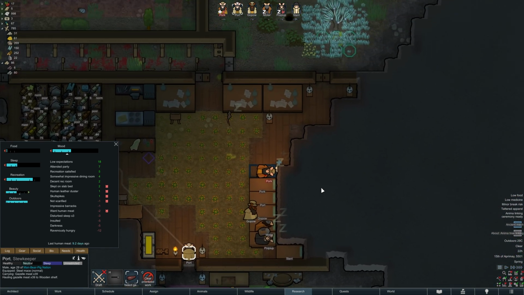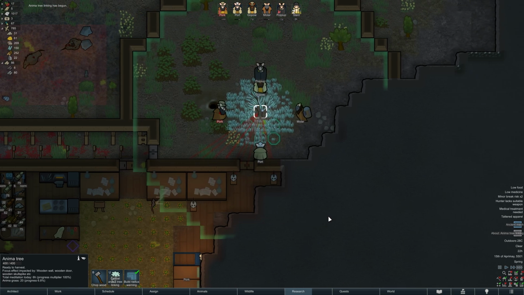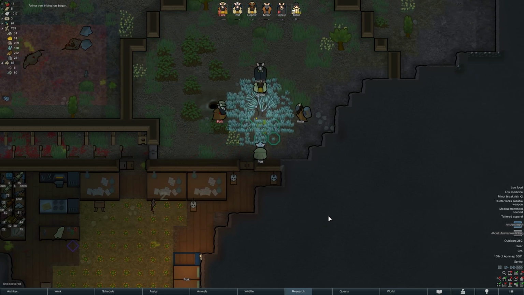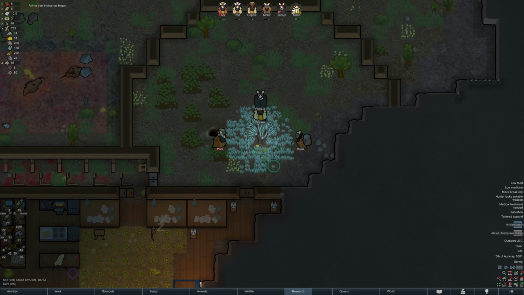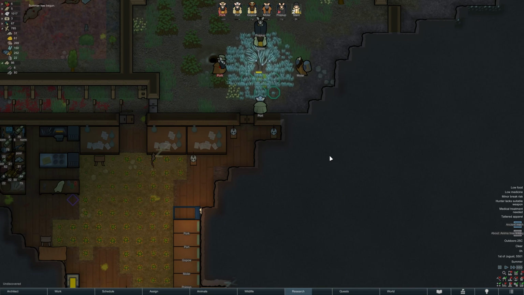Everyone's fed. So I'm actually going to do the tree linking now, just because Go Pow is the one I want. Nice. The more psychic powers we get, the better we're going to be. Like I said, it's always something that I greatly underestimate how powerful it is in this game. So the fact we're getting onto this very, very quickly is just going to help us. Summer has begun. We already have to prepare for winter. Happy days.